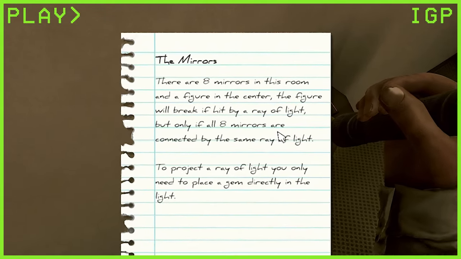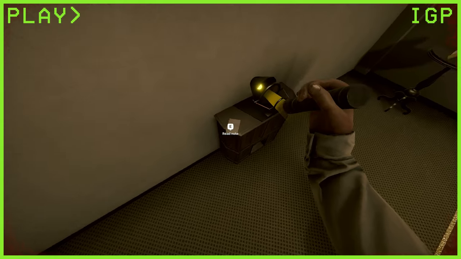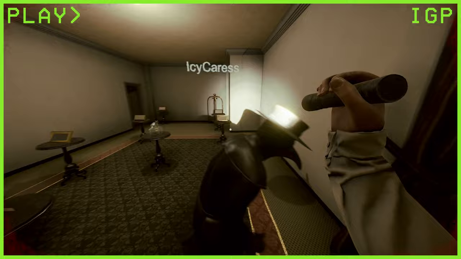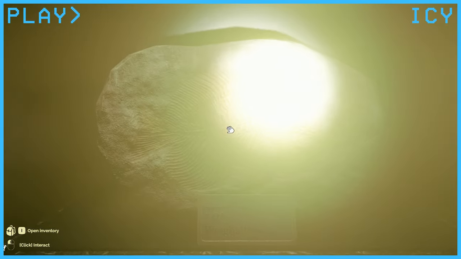I'm in a weird room with lights and mirrors. There are 8 mirrors in this room and a figure in the center. The figure will break if hit by a ray of light, but only if all 8 mirrors are aligned. I hear someone near me. Oh, hey. Check the ray of light. You only need to place a gem directly in the light. So we need a prism. There's lights over here. Yeah, but we need a gem.